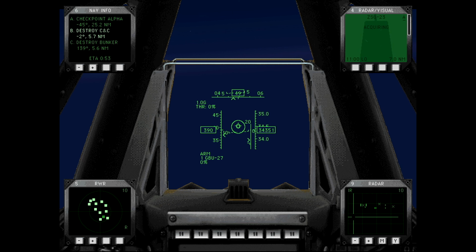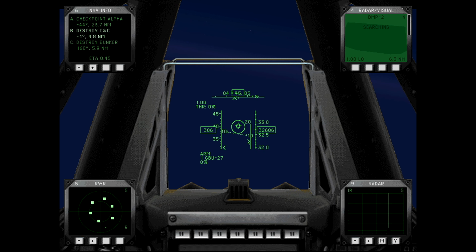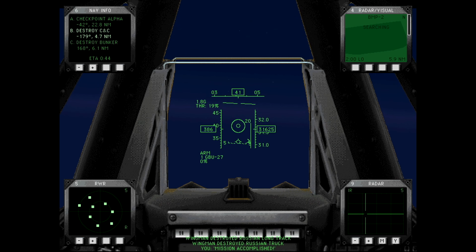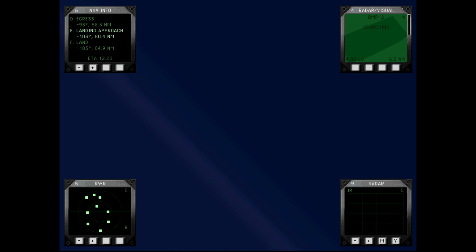Come on, where are you? Five miles. Disengage. Alright, I think that's our wingman's munition there. So we'll tell him to disengage. Oh, hey, that's the last one. Okay. So he must have taken out the bunker when he did his pass. So once again, our wingman is outperforming us.